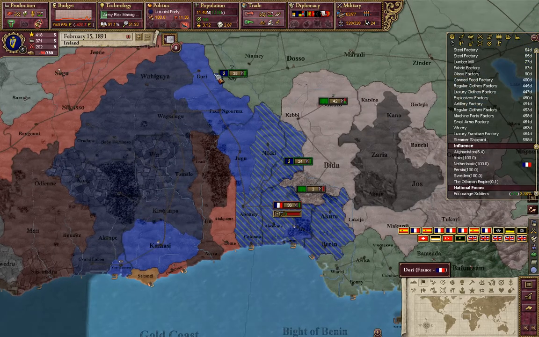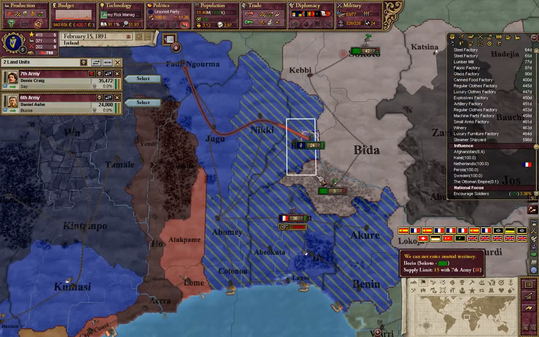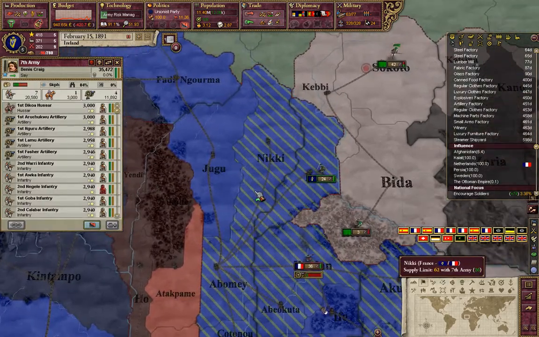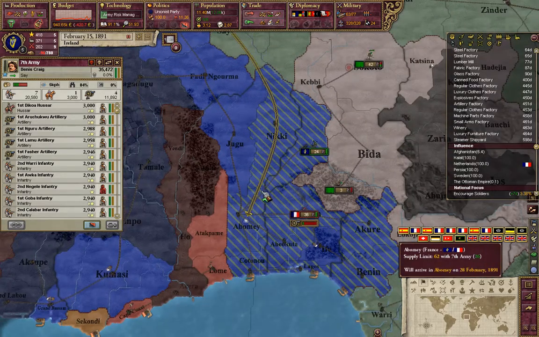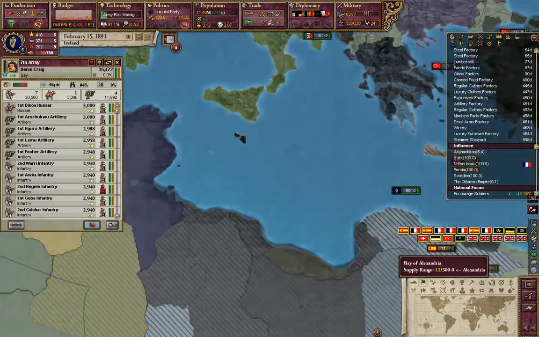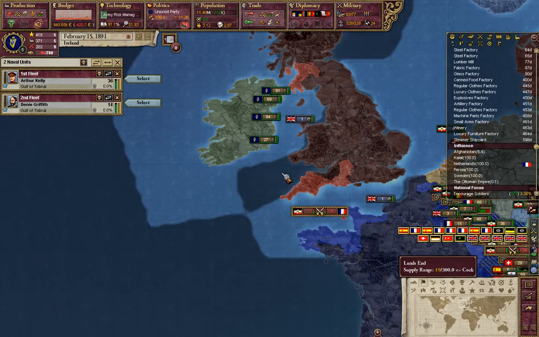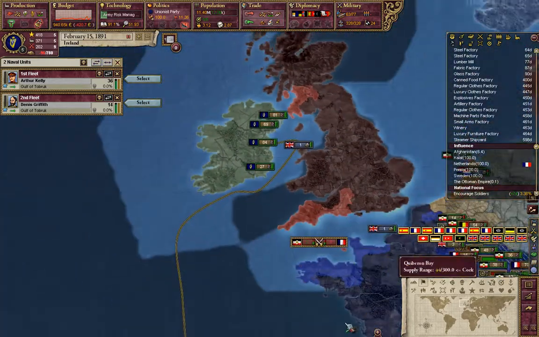I think we should try fighting this French army. You stay there. You go here. And our navies are together over here, so let's bring them home up here.